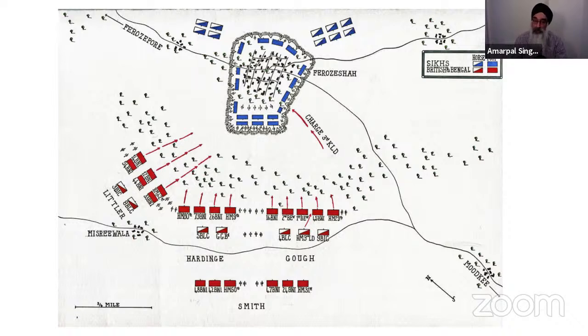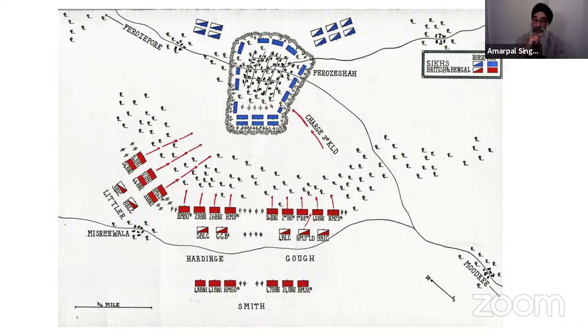But the British had not brought enough ammunition, and the British soldiers were finding that they were running out of it. So they were ordered back out of the Sikh camp, and the British formed a square, very much like the Sikh square. They formed their own defensive square, simply because they'd run out of ammunition.